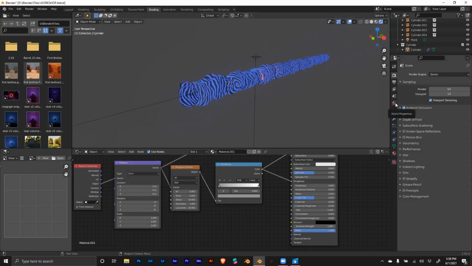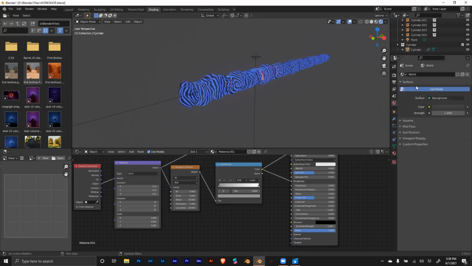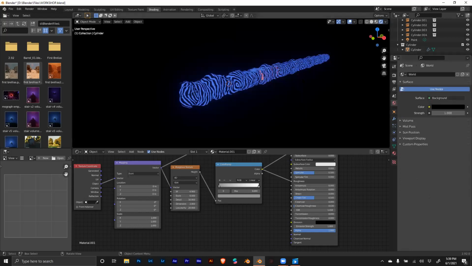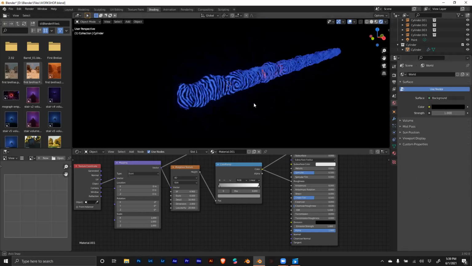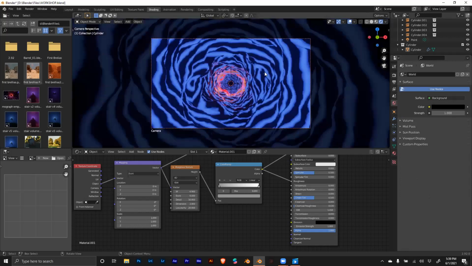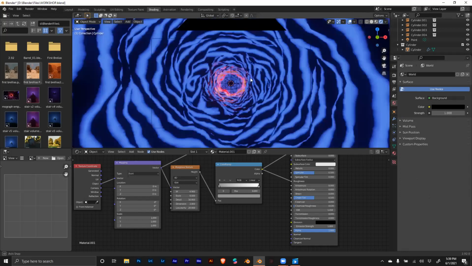So now, can everyone just raise their hands if they've done all of this? All right, great. Now I want you guys to look on the right side of your screen, and you're going to see the last option, which is called world properties. So just click that for me, and it should look like this for you guys. When you go to color, I'd say just make it black. And now everything around you should be black. All right. So if I just go to the camera view, it looks a lot better now.